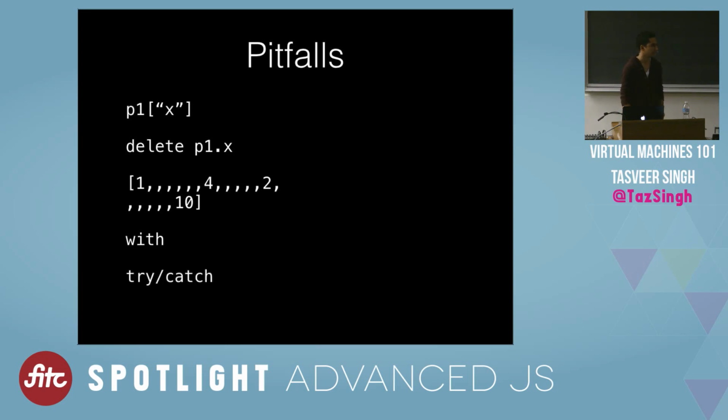Try catch. I'm sure you've probably heard the common phrase, just wrap it in a try catch. That actually slows things down in JavaScript virtual machines. What that does is everything inside that try catch block is not optimized. V8 won't try to optimize it, and none of the other virtual machines will try to optimize it. It will just run de-optimized. It will run in an interpreter if it has an interpreter.